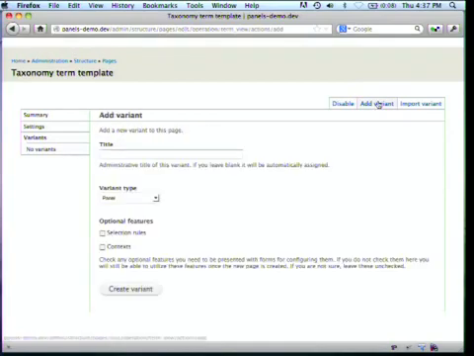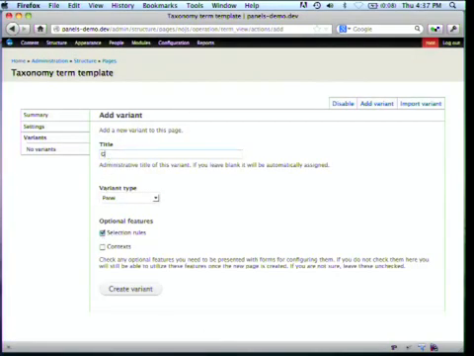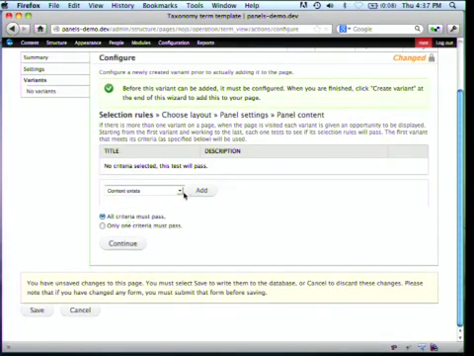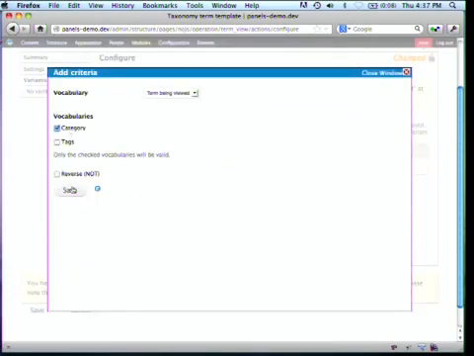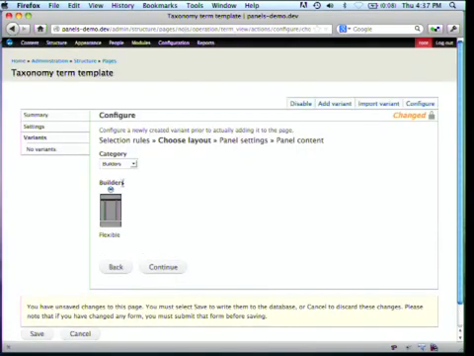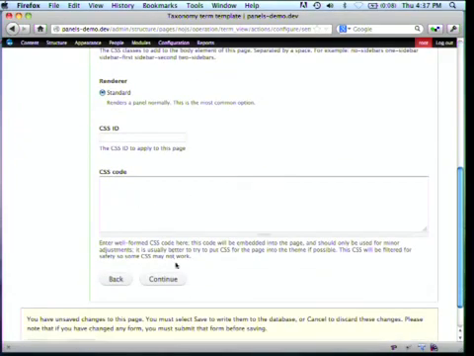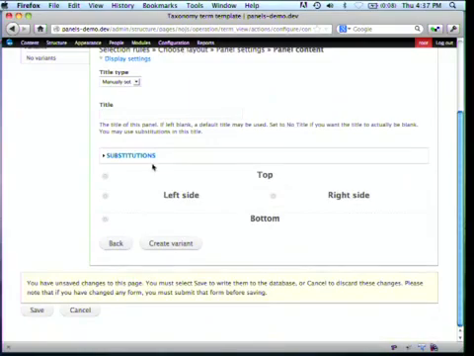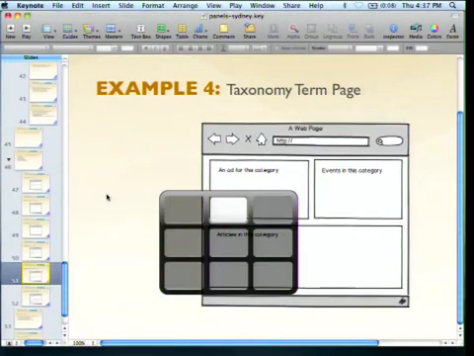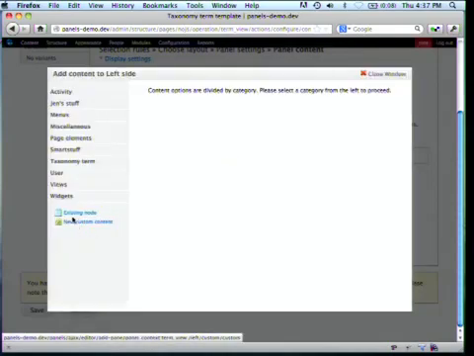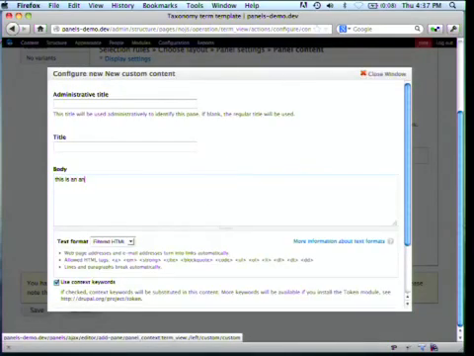So we're going to add a variant here in the same way. Still going to add selection criteria. I have one vocabulary called category and one called terms. So I'm just adding one here called category, so this will match my vocabulary name. We're going to add a check for the vocabulary here and make sure we're using category instead of tags. And then we're going to continue, choose a layout. Looks like 2 columns stacked again to me. Keep going. Okay, so in the left-hand side, we just had some kind of ad. So I'm going to use a custom piece of content and say this is an ad.